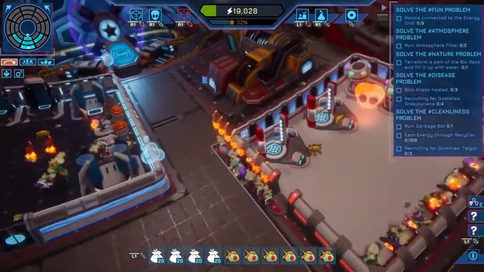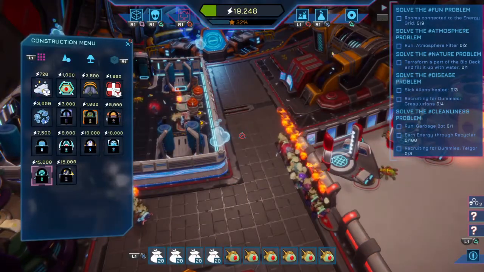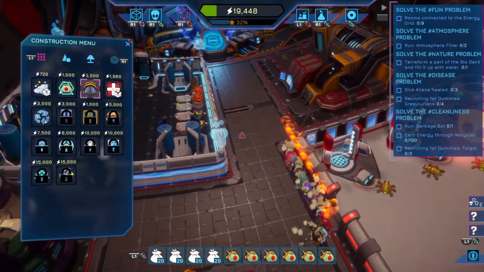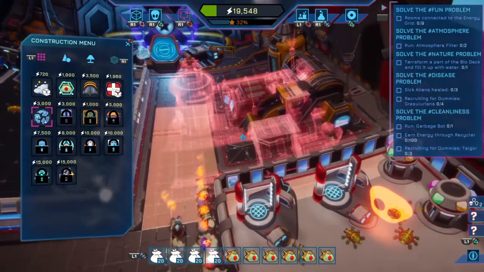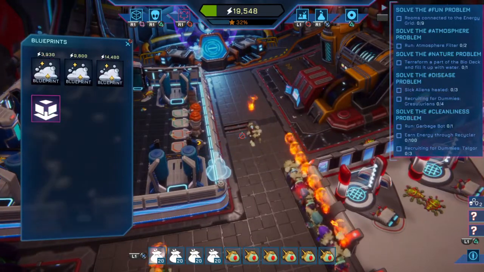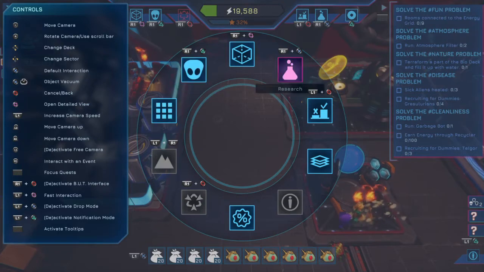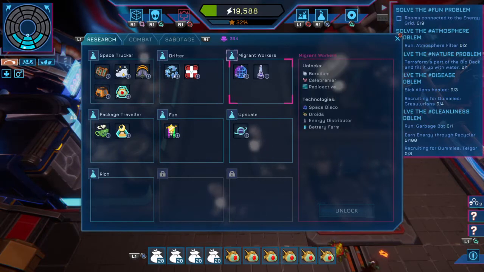Okay, let's do a couple of things. Where do I build this filter? Instruction menu. This isn't a filter. Is this a filter? No. That's a recycling bin. That's too big. That's not a filter. That's a blueprint. How do I build it? Research. We're not doing combat, obviously.